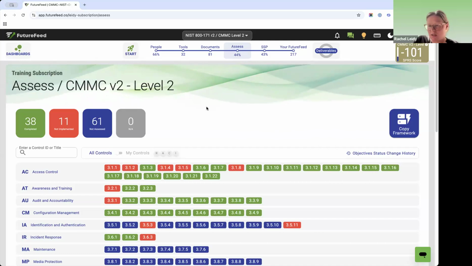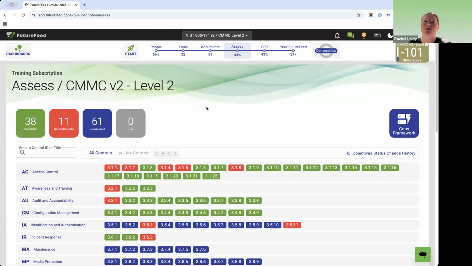Not only is it proof that you need for continuous monitoring or an annual assessment, but if you collect that every year and throughout the year, then all of that is proof to the C3PAO assessor that your company has remained compliant and is doing continuous monitoring and is doing the annual security control assessments. You're going to see all that in FutureFeed, as well as the evidence that you have in FutureFeed. It really depends on what you're doing for continuous monitoring or annual assessments.